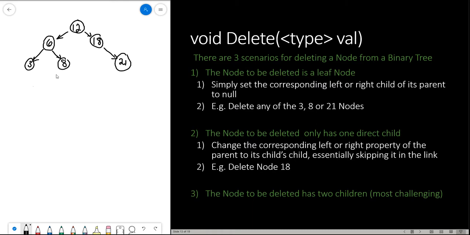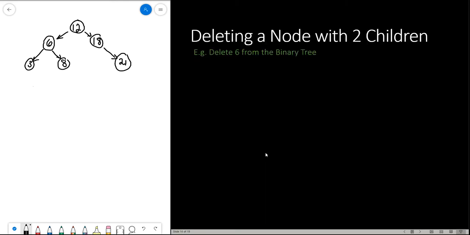Well, there's a step-by-step process here. There's a multi-step process here. So before we had simple one-line operations. Here we would just set the child to null. Here we would just set the child to the child's child. That seems fairly straightforward. But in this case, we've got to move things around.